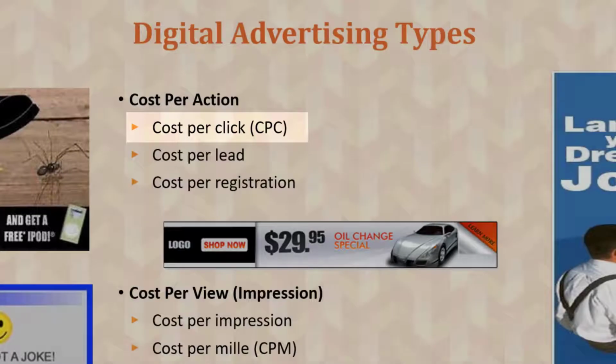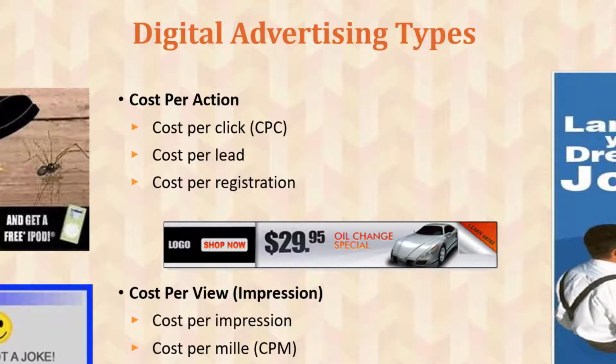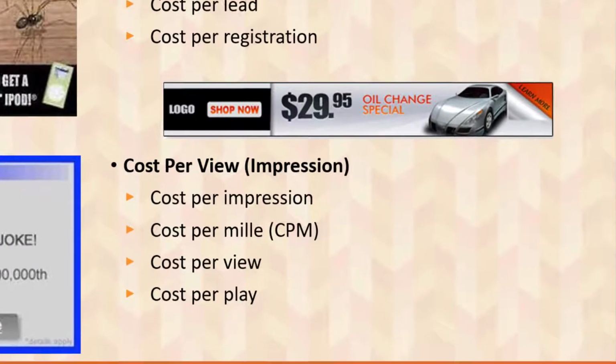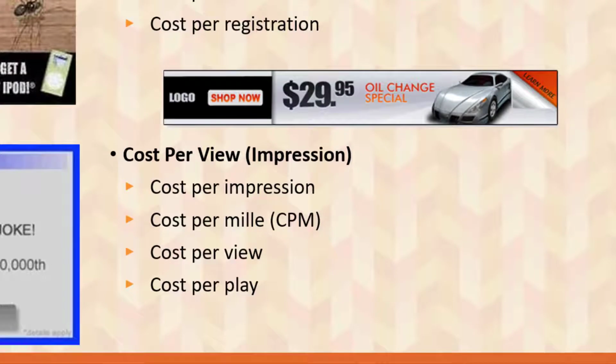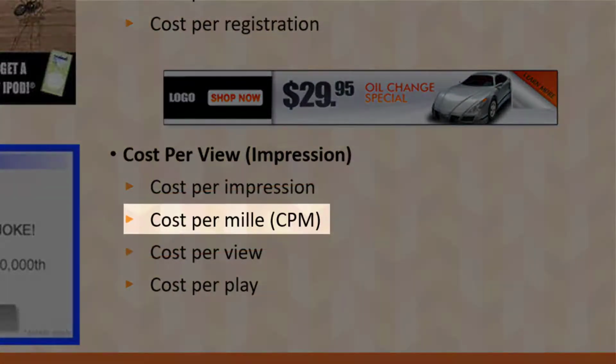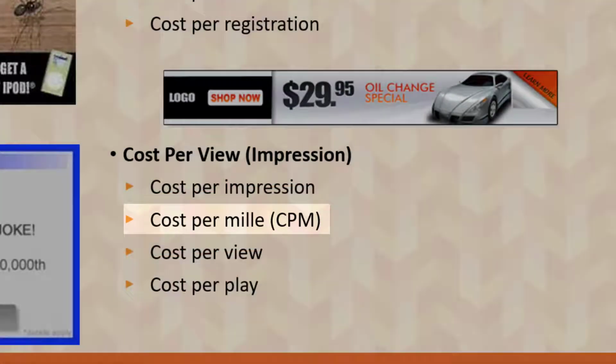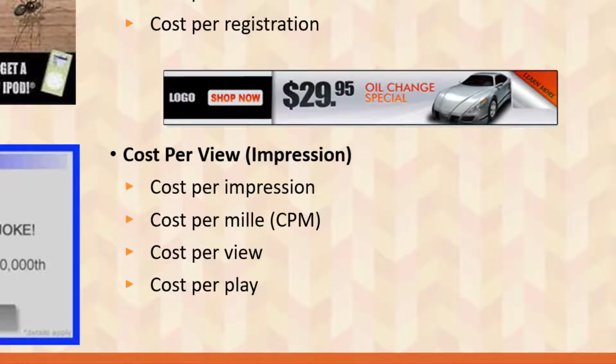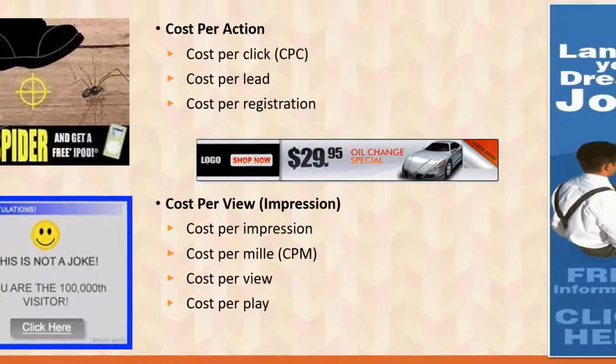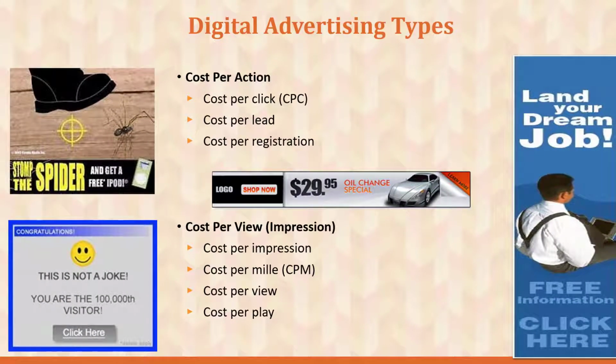Because of the pre-qualification concept, cost per action is more valuable than the other type, cost per view. In fact, the disparity is so large that we don't use cost per view as a meaningful metric. Instead, we take 1,000 views, bundle them together, and utilize cost per mil, which is the cost per 1,000 views. And it's not just that the value discrepancy is 1,000 to 1, it's more uneven than that. Consider the cost for each.